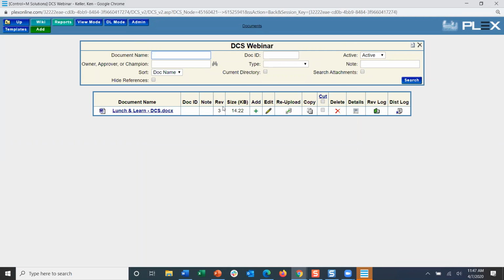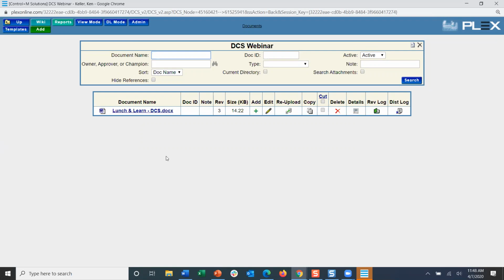So that would be the only time I would recommend that we do that, if somebody has left the organization, or maybe they're going to be leaving for some extended period of time. Right. Okay. That was my question, is that to replace it back, you would have to go through document by document to find the document. I was a Plex user before becoming a consultant. I did use the document control system, and when we did something like this without that replace user, it was hard to find the documents where someone is an approver or an owner. So this replace user takes that out of the equation and just does it across the board.